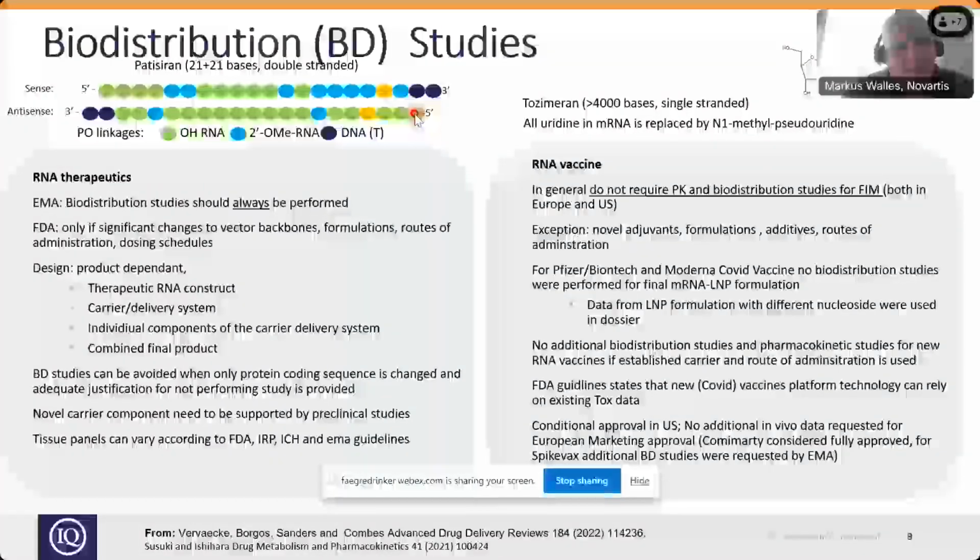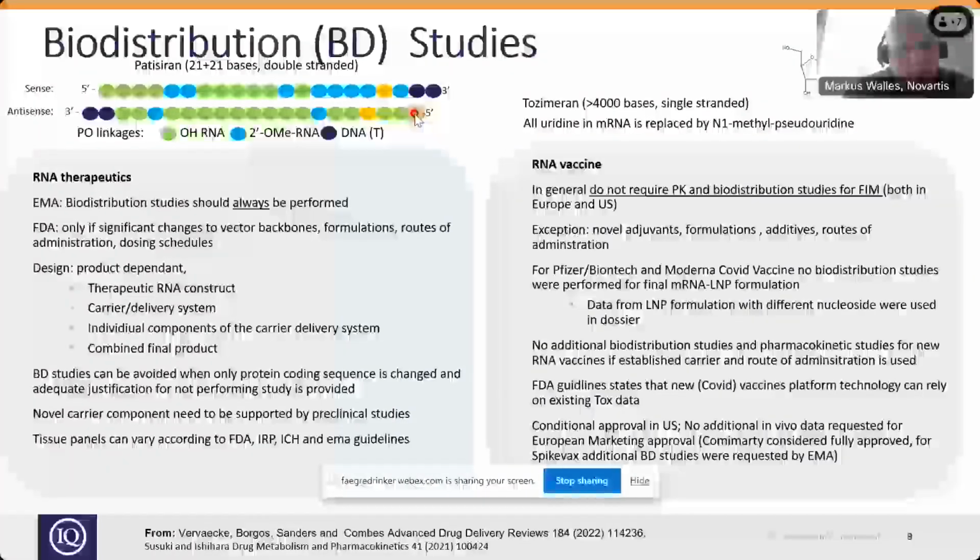studies is dependent, so you can either kind of track your molecule itself, by labeling it, for example. We will discuss this later. Or you can just also track the delivery system, because I think for siRNAs and ASOs, the general perception is they are not taken up actively by the tissue unless you have these GalNAc modifications, for example. But if you just have a natural siRNA, the permeability should be low, so the formulation should actually drive the distribution of these entities to the tissues.